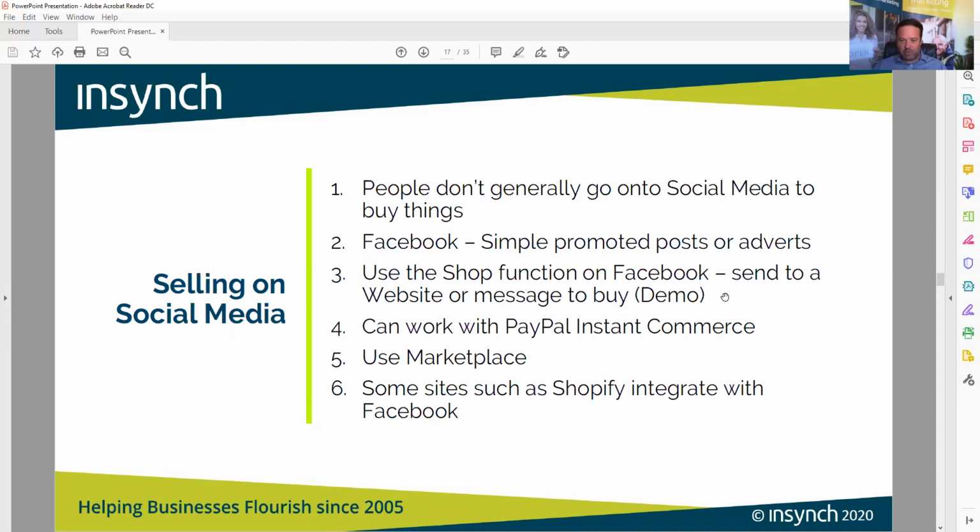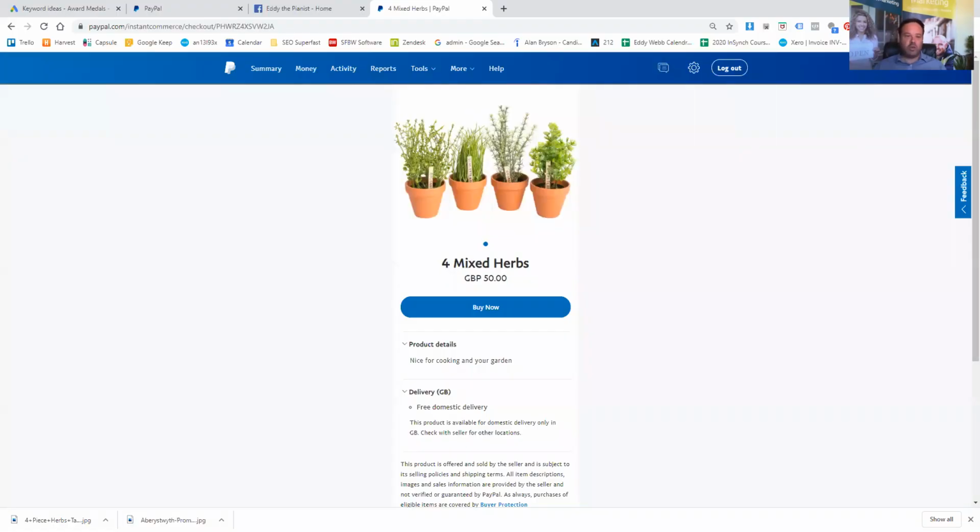The shop function on Facebook, I see this occasionally used, but not very often. This is where you have a tab on your Facebook page where you can add products to. And I'm going to try, must be bonkers to do this, but I'm going to try and demonstrate how to set this up now. Because even if you already sell online through your own physical shop, you can also link to those products from a shop within Facebook, which is just another way of navigating. So it might be useful.